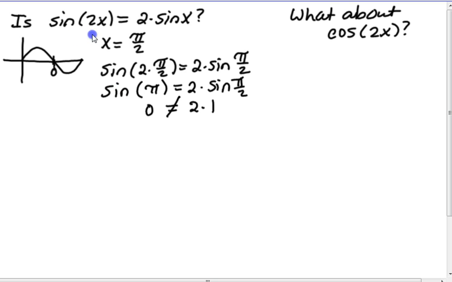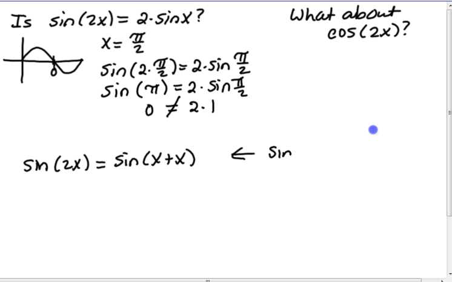So how do we write sine of 2x? Well, we're going to turn to our composite argument properties to figure that out. We're going to rewrite sine of 2x as sine of x plus x. In other words, two angles added together. They just both happen to be the same angle. And so we're going to apply our property for sine of a plus b, when in this case, both a and b are going to be replaced by x.